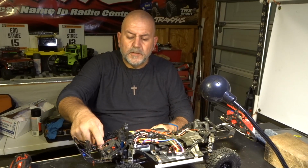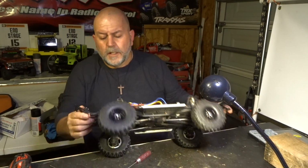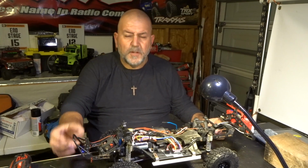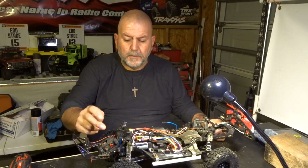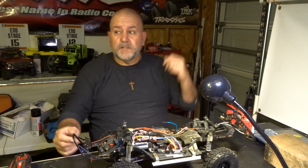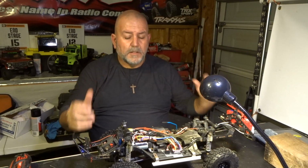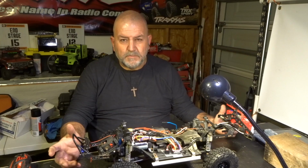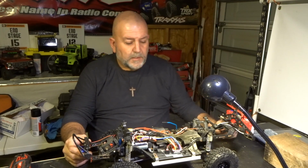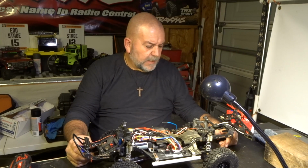The BOWHOUSE servo winch, and I actually have a servo winch on here. And this particular servo winch is a juggernaut. I don't know if they're still available or not, but it was a guy in Florida who was making them. And this thing here literally will pick up, well, the 6x6 is behind me. It used to have a different body on it and stuff, but that thing was like 17 pounds. It picked it all the way up off the ground, like way up. So very strong winch.